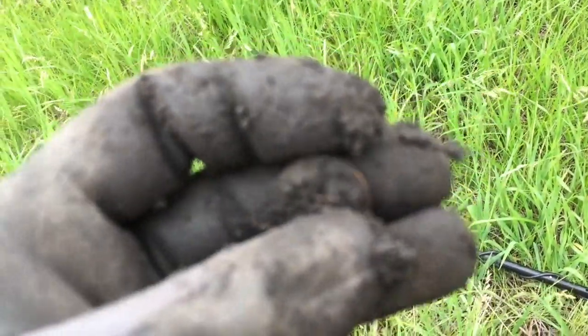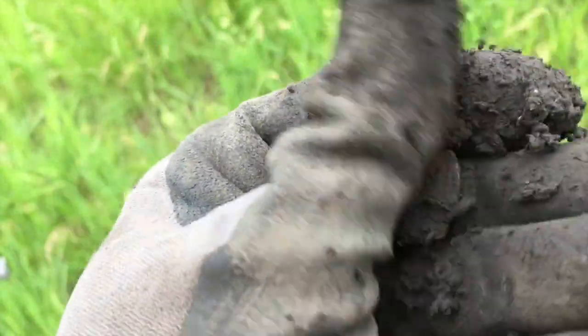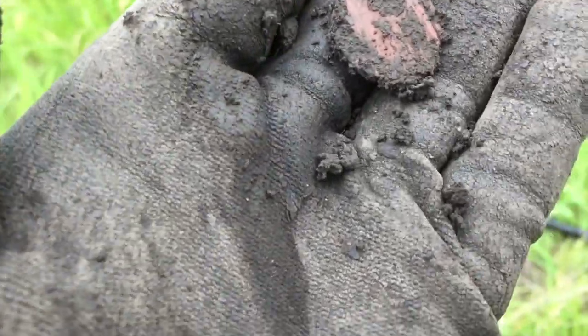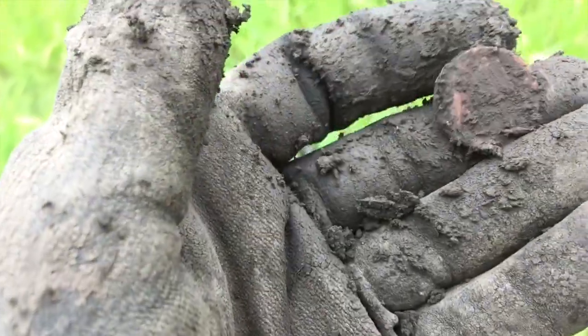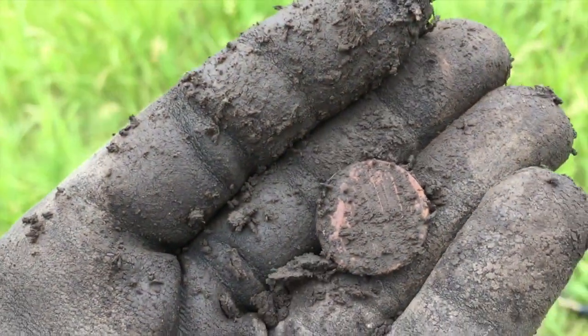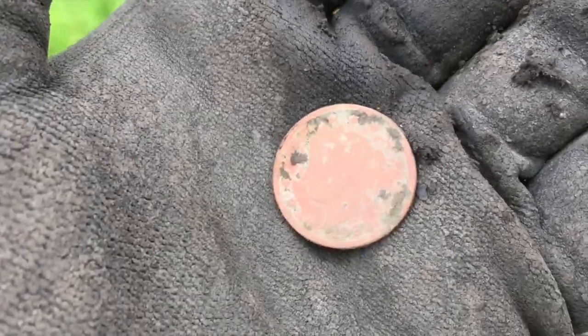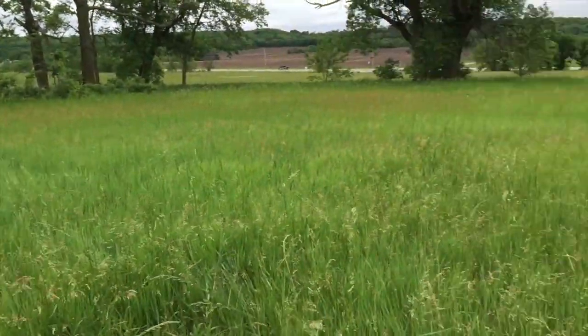Got me a nickel now. Looks like a V. Oh, it could be a buff — I think it's a V though. Looks like a V. I'll get a date for you guys and let you know. It's going to be a 1900. Back's a little worn, but my second 1900 coin for the day — my second 1900-dated coin ever. I can't break the 1800s today, but that is okay. We'll get back to you if we find anything else.